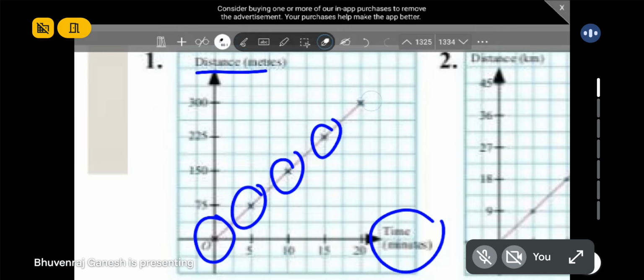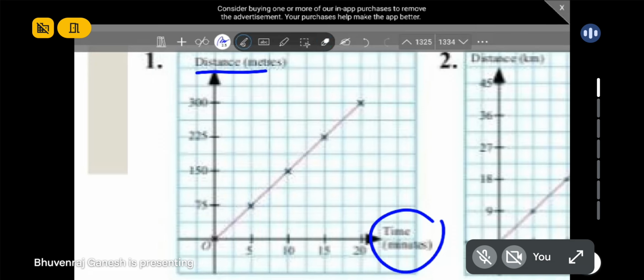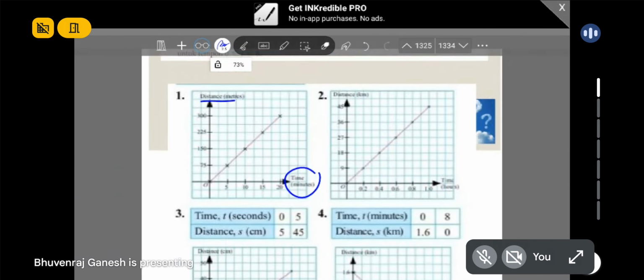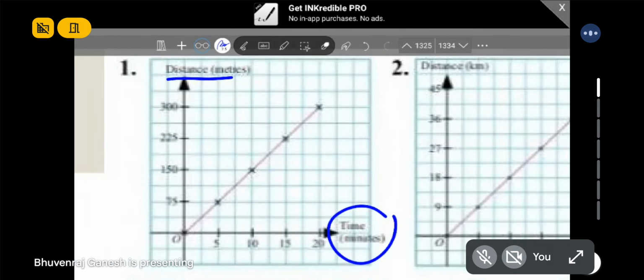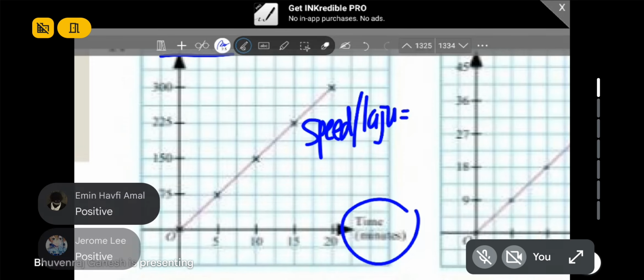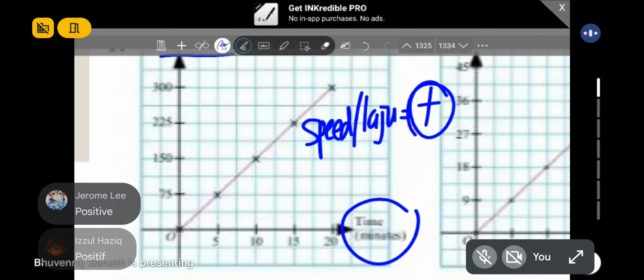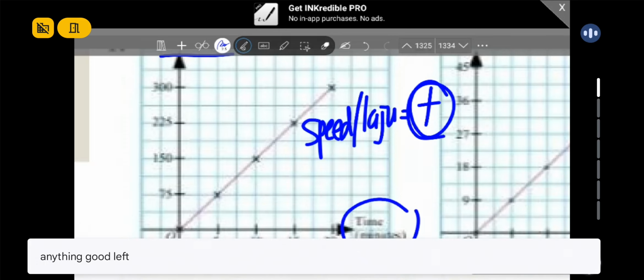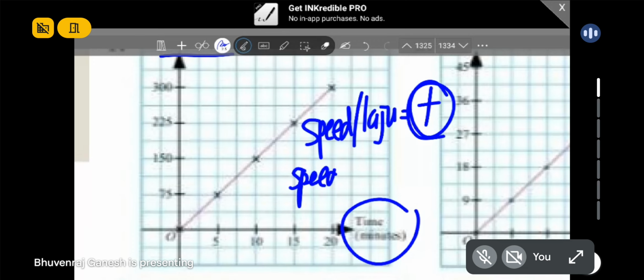Okay, all right. So now, speed guys, is your speed here positive or negative? May I know? Laju kamu ke sini positif atau negatif? Soalan ni. Now we talk about speed. So anyone? Positive or negative? Yes. Okay, speed always will be positive. Okay, so now can you guys count for me? What is the value? Apa nilai dia untuk laju berdasarkan graf ni?